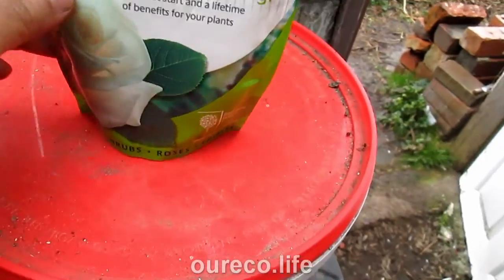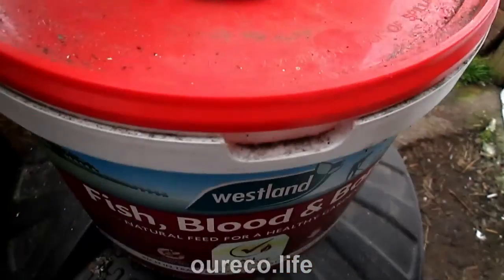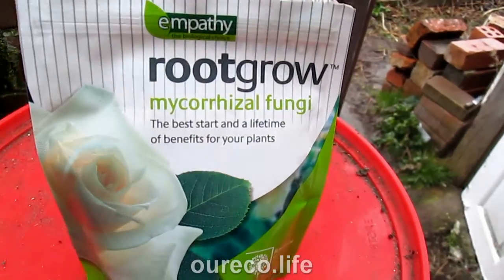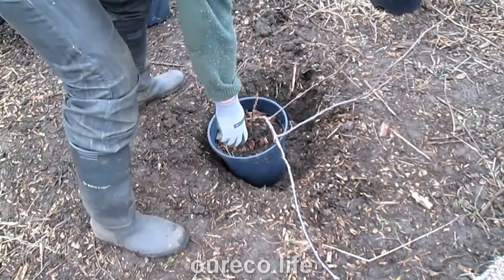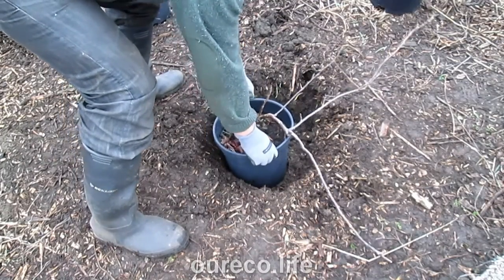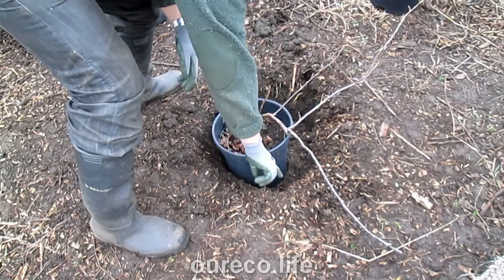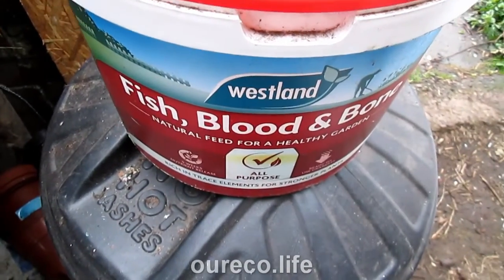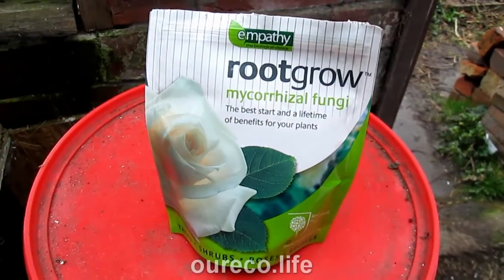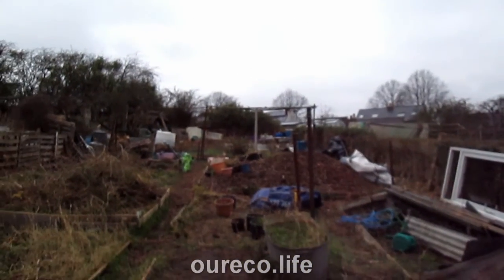It's drizzling so I'm not going to record the planting, but it's straightforward — dig a hole and the only things I'm putting in are a bit of fish blood and bone and some mycorrhizal fungi. People say dig a ten dollar hole for a one dollar tree by adding lots of compost, but we don't do that anymore because on this heavy clay soil the root just goes around in the compost and doesn't actually root into the soil. So we don't add any compost — that encourages the roots to go into the soil and look for nutrients. Just a bit of fish blood and bone and mycorrhizal fungi as a boost, then it's pretty straightforward.